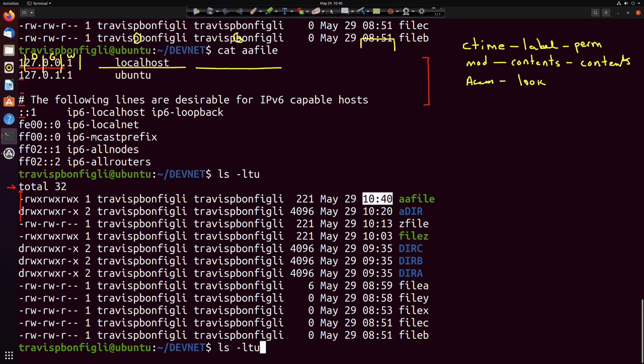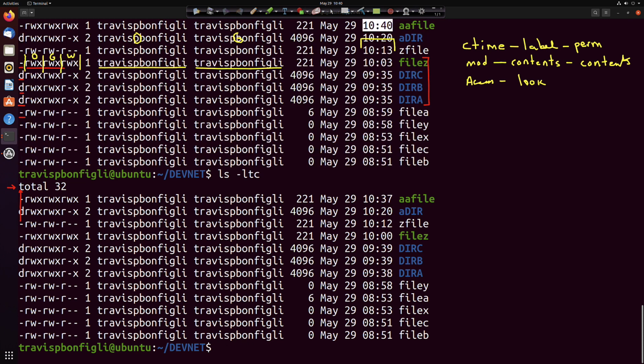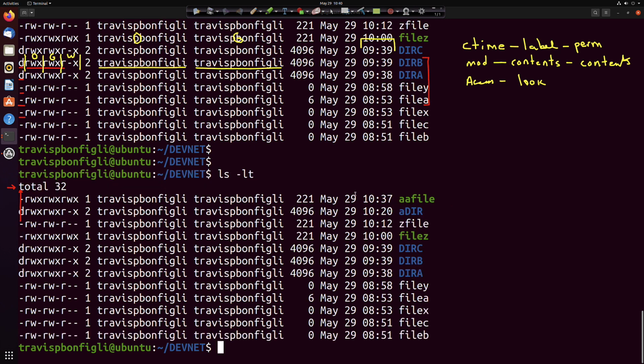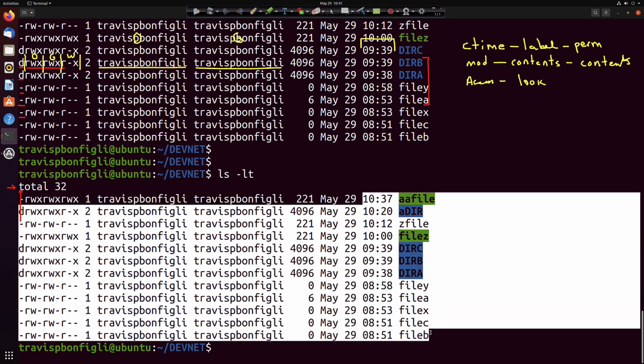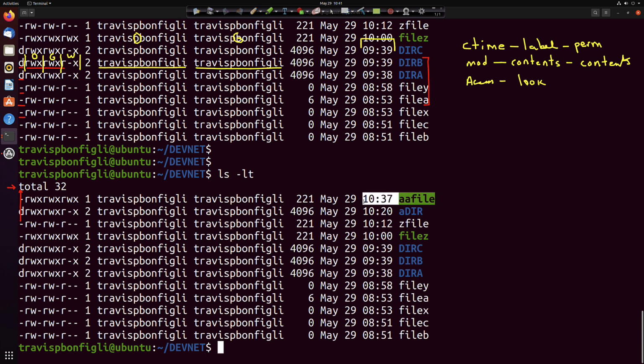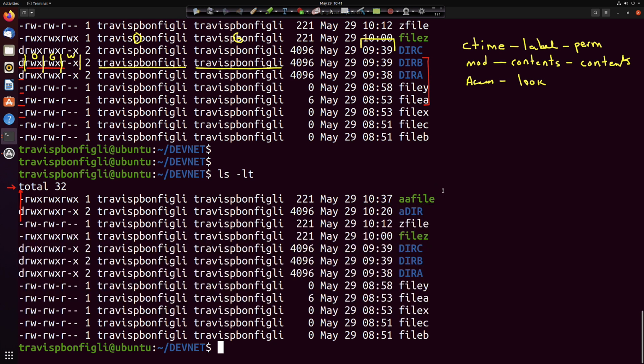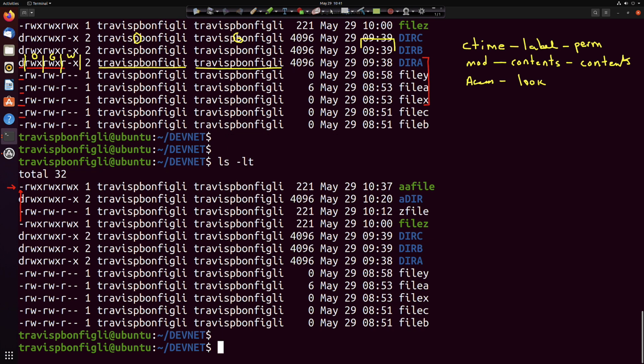But what about the ltc? What is that going to show? Well, remember, we haven't modified the contents, and the ctime hasn't changed on the file. So that still shows 1037. So again, the time is something to pay very, very close attention to. So what if I just said ls -lt? And you can see how it's listing those files out. With just the T, it's giving me the modification time, but it's also putting them in order, with the most recently accessed file first, followed by the second most recently accessed, and so on. So this is a great way for you to orient yourself with how these things are being accessed.